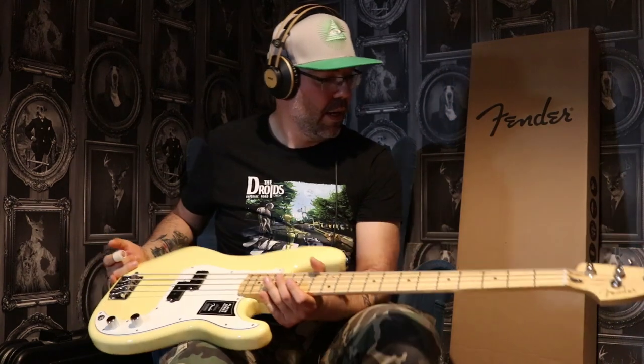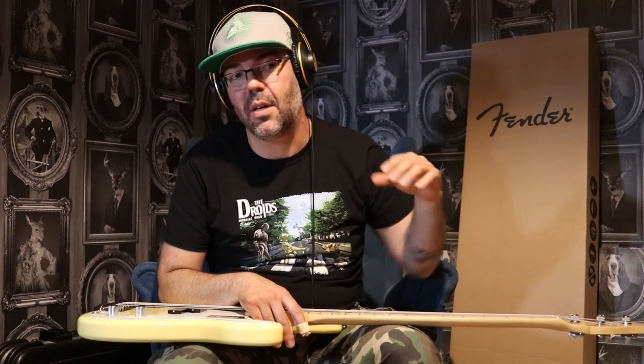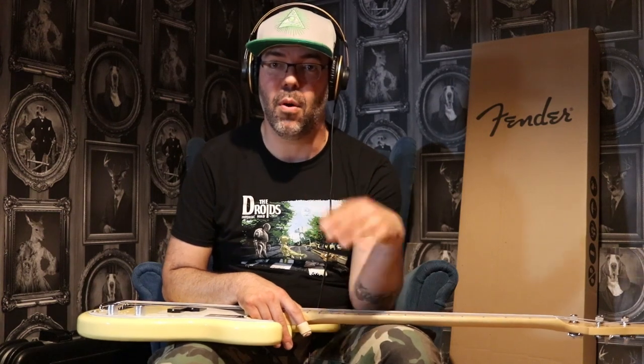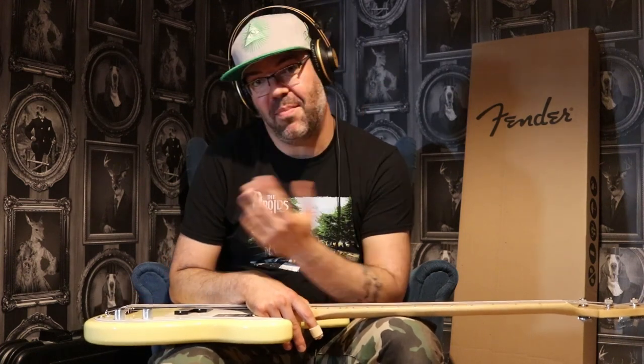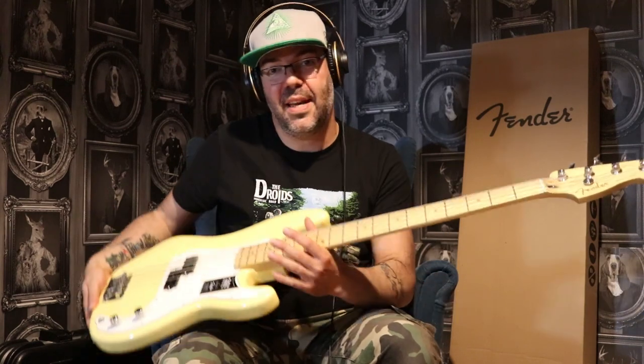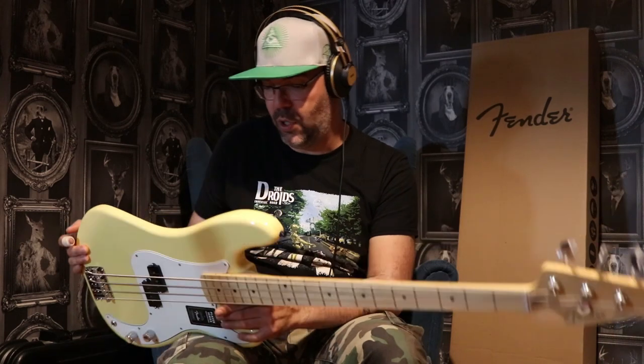Now, thank God, the bass came in one piece. As for the box, all the stickers, all the glue bits, staples, whatever is on it, is in original position, intact, so I believe that's how it was shipped. There was no third party involved opening it and checking it out. So I suppose Fender have good faith in the delivery drivers, but it's not a big deal. As I said, the bass is fine, it's just something I thought I would mention. So that was the first.